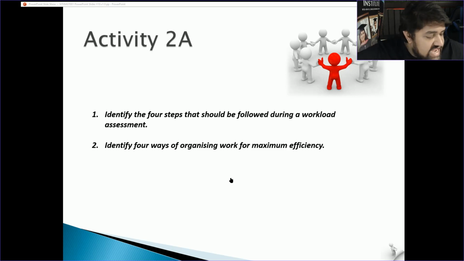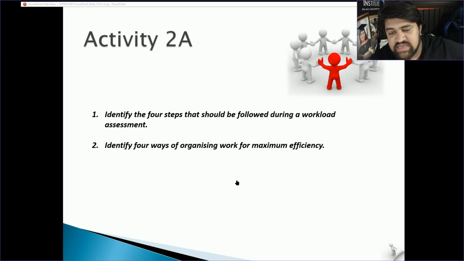Taking regular breaks. If we feel fatigued, we try and take a break to bring ourselves back to a happy-go-lucky state so we can focus back on the work at hand. And then communicating clearly and working together in a team, I think. All right, so identify any 4 that I mentioned, and then once you're done with that, unpause the video and we can move on to the next one.